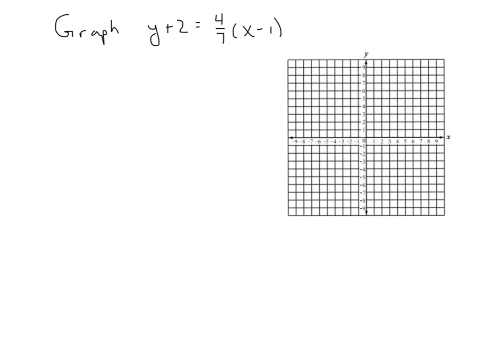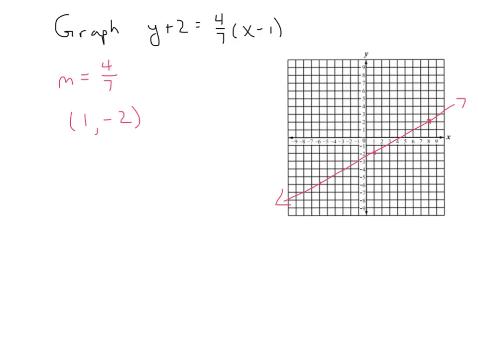Now again in this example we should see that the slope m is 4/7, and my point should be (1, negative 2), which is what zeroes out both sides. My slope of 4/7: I go up 1, 2, 3, 4 over 7, right about there, or down 4 and over negative 7. And I've got myself a line right there.